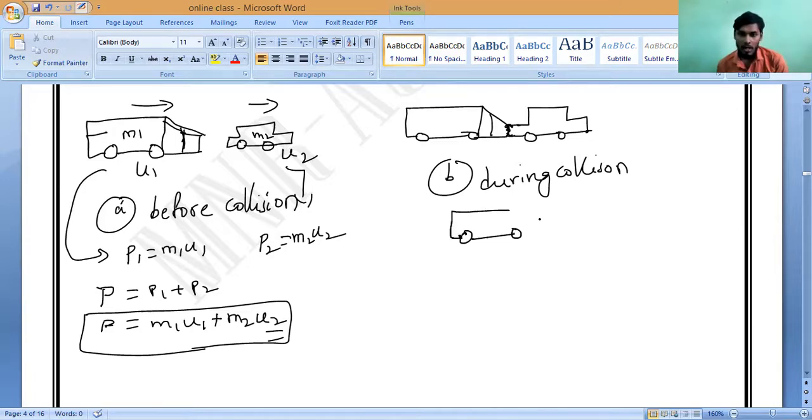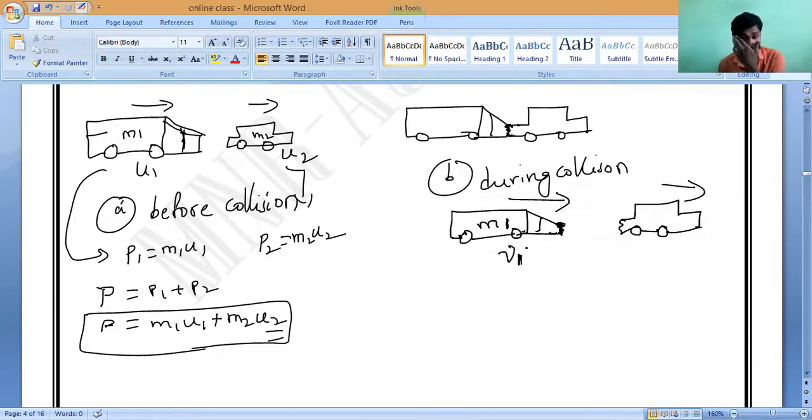So this is after collision. All of you should remember. After collision, some damage will take place at the front part of the truck, and for the car at the back part. Is it yes or no? Yes, sir. That is what I am showing as the damage also. But still they will move in the same direction after collision. Now what is the mass here? M1. And definitely some velocity will change. Is it yes or no? Yes, sir.